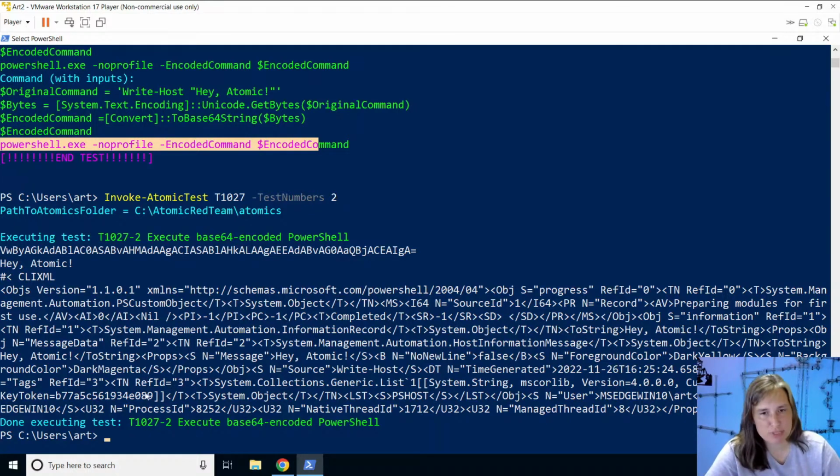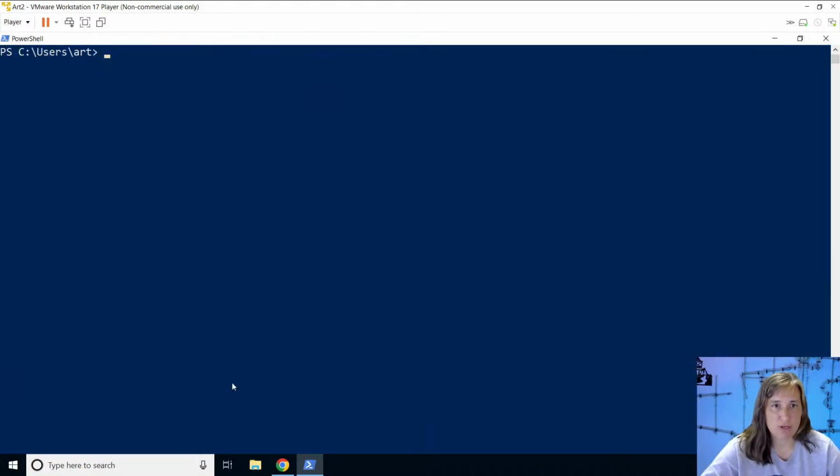So that's super easy. At this point, we might go into our defensive telemetry to see if anything alerted on this, or to see if it stands out as unusual, so maybe something we can detect in our environment. Now let's move on to version number 2 of the attack emulation, which was test number 3, show details.